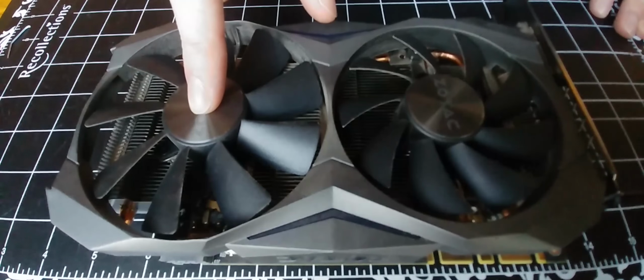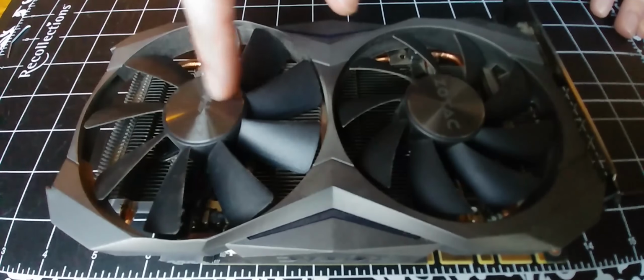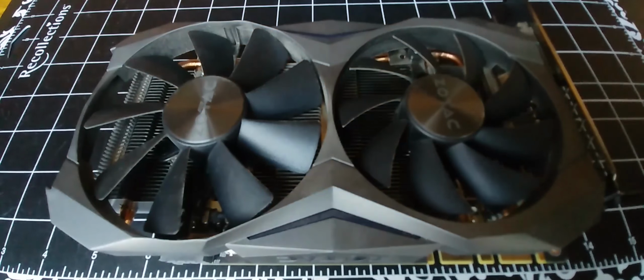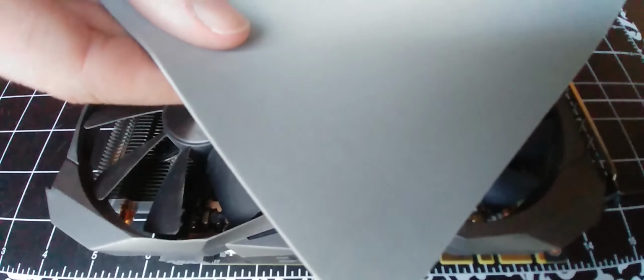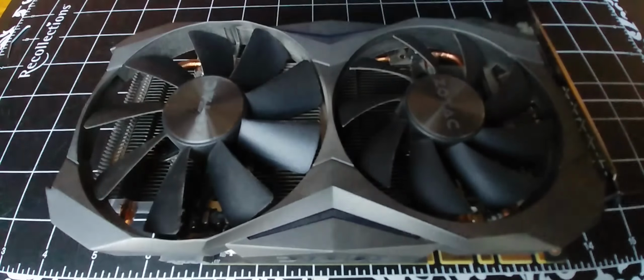So here is the fan that is making the noise. First we're going to need to figure out the shape of the mount. What I have here is a bit of foam. And I'm planning on putting this between the fan and the mount. Hopefully this should take the rattle out of it. So I'll go ahead and do that now.